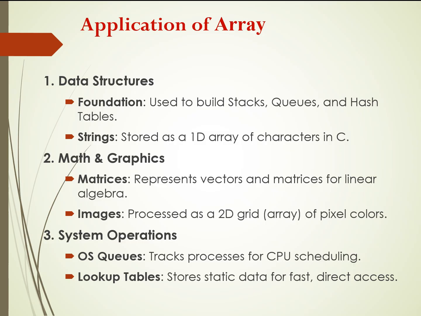Arrays are also used to store strings in C. A string is simply a one-dimensional array of characters terminated by a null character. This allows us to store and manipulate names, messages, and other text data efficiently. The second application is in mathematics and graphics. Arrays are used to represent vectors and matrices, which are essential in mathematical calculation and linear algebra. They are also used in image processing, where an image is stored as a two-dimensional array of pixels, with each element representing the color or intensity of the pixel.